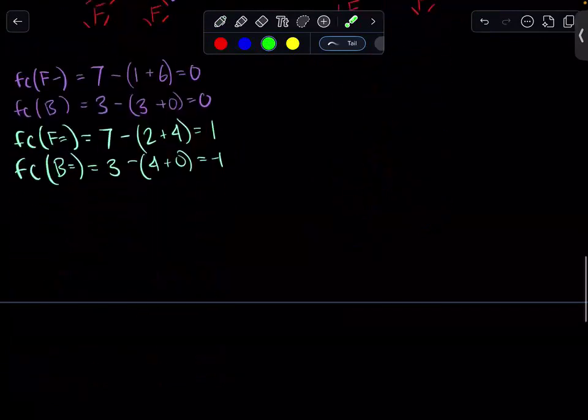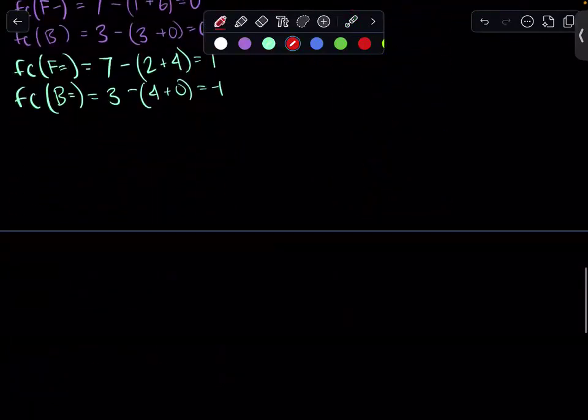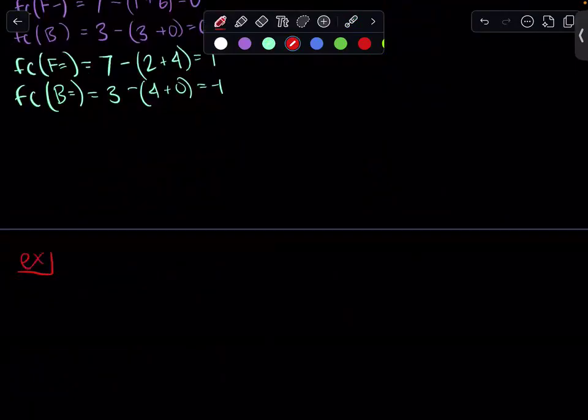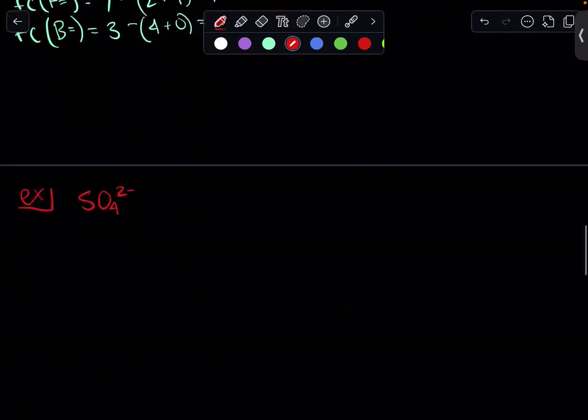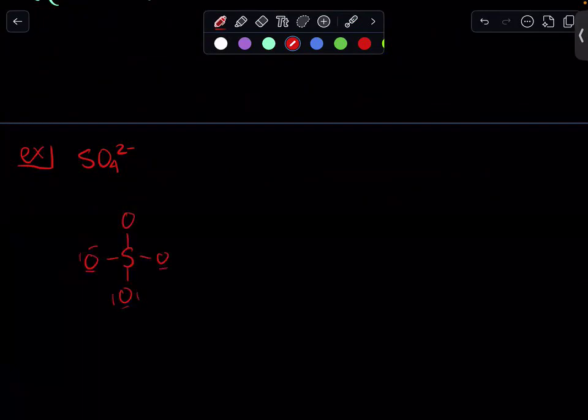On the same vein, let's do one more example before we finish up the topic. Let's do sulfate, SO4 2-. You can give it a shot and try and draw it yourself, but we're looking for a configuration with very low formal charges. So one of two possible ways is sulfur with 4 oxygens around it. Now the whole molecule is going to have a 2- charge.